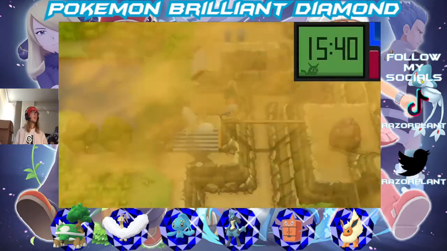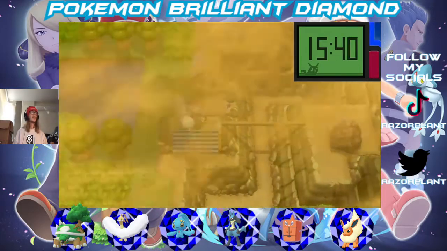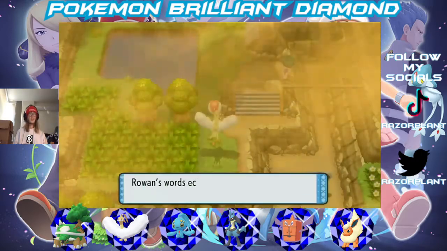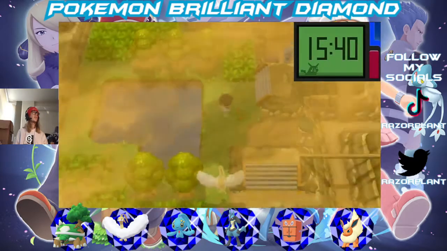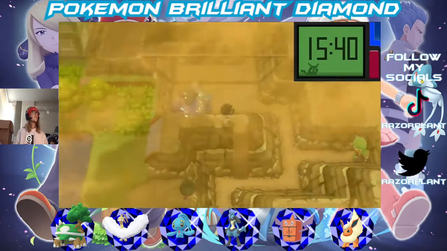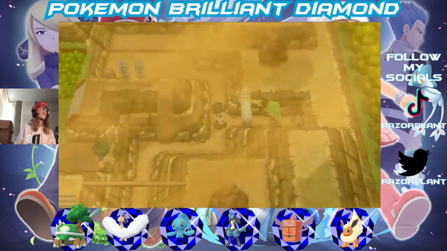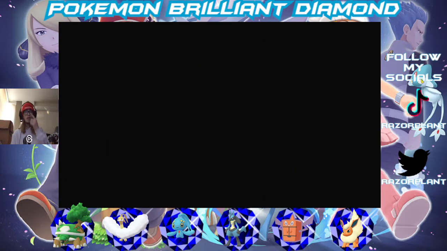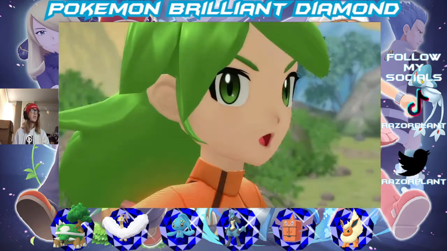Okay. I gotta get back on the bike again. I didn't have to get back on the bike again. No, I'm trying to get off the bike. Thank you. Because I don't need to be on it anymore. Alright, we got this person here. Ace Trainer Megan, what do you got for us?